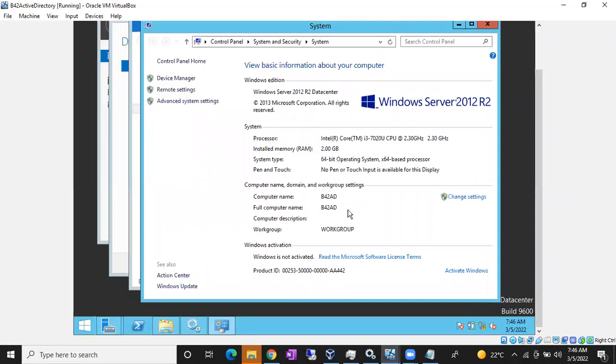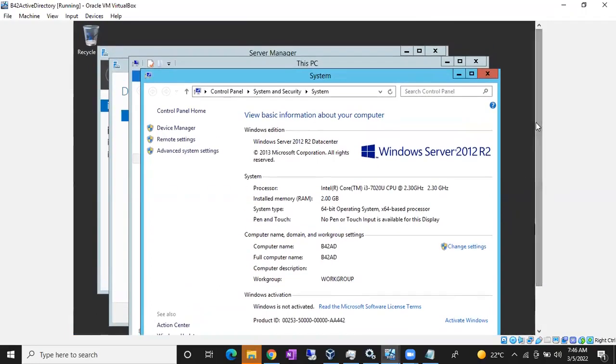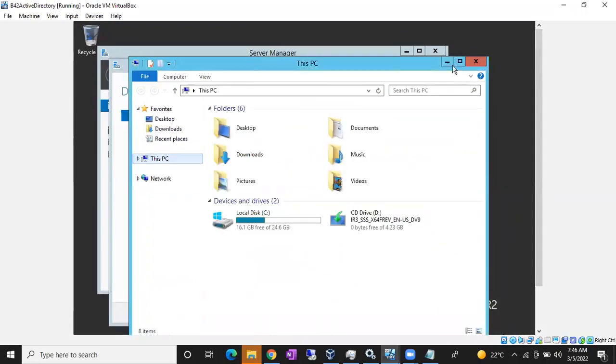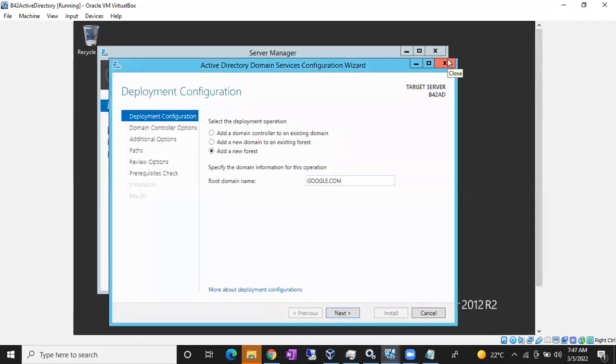If it is Microsoft domain, B42AD dot Microsoft.com. Infosys, B42AD dot Infosys.com. Whatever name, whatever dream company, already you people are working in some of the companies. Try to keep your company name so that it will be like you are working with your company servers. Okay, so you're working for Infosys, B42AD.Infosys.com, or Accenture, B42AD.Accenture.com. So like that, whatever company your dream company is, or if you're working for any company, just try to give the name of your company, guys. Okay. If you want Amazon domain, B42AD.Amazon.com. Okay, so you have to give the root domain name. My domain name is google.com. Go to next.